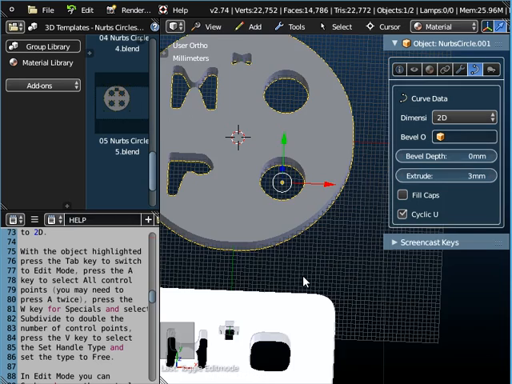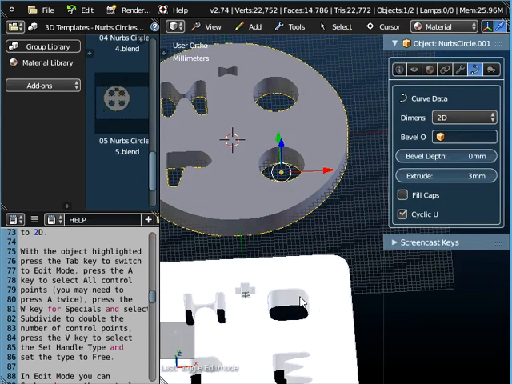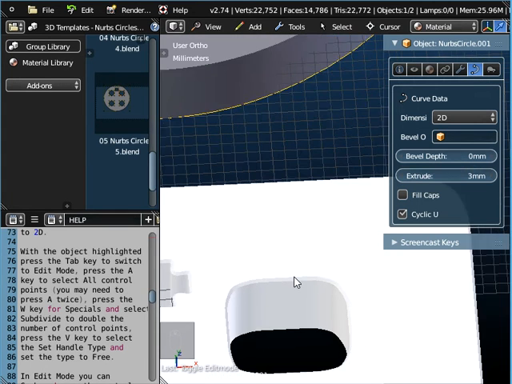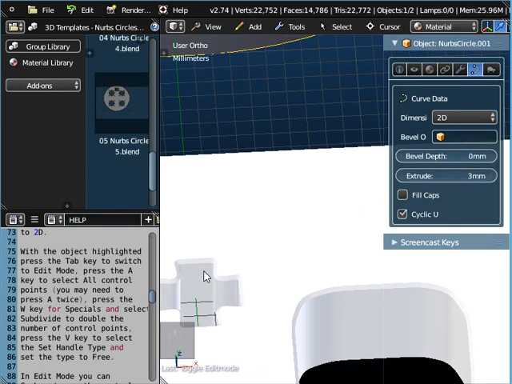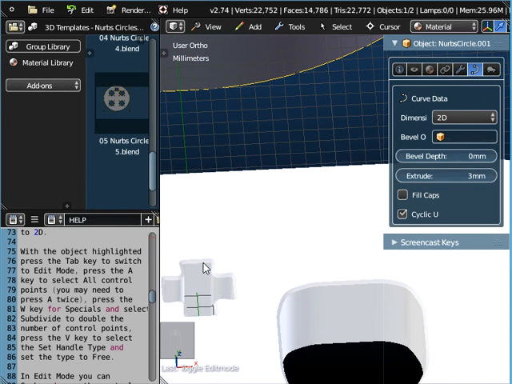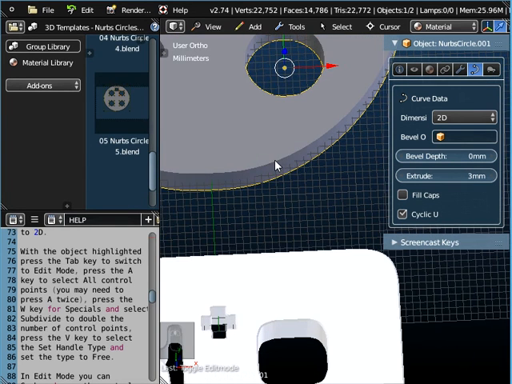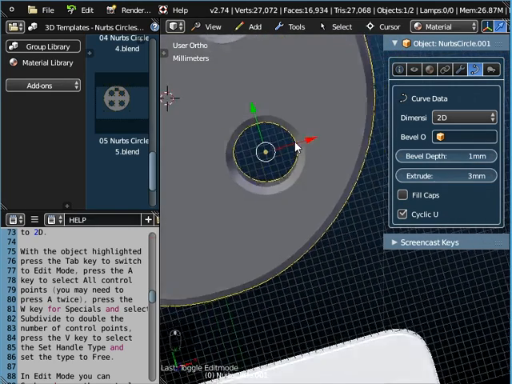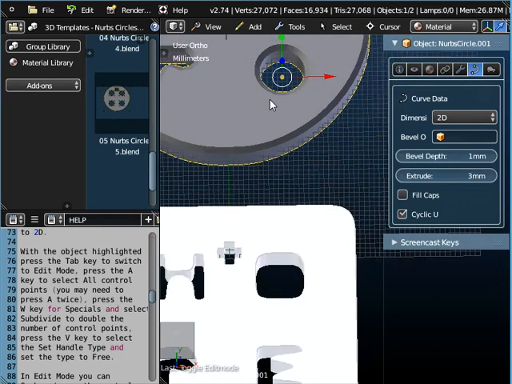Bevel, the final thing I want to do, is to create a little bit of a beveled edge. You can see that this edge is not sharp, it's beveled off for all of the holes around the object, and also we want the outside to be beveled. So if I click on this bevel depth here, you can see that creates a pretty hefty bevel on the object.